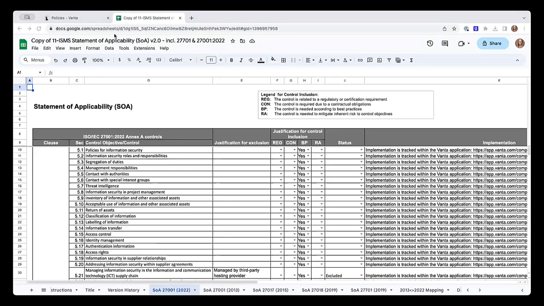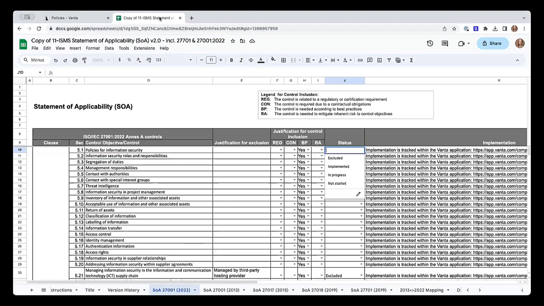What do you have to do? Really, you have to go through each control and mark it in or out, included or excluded. That's it. And so we've pre-filled the form for you based on what a lot of our customers typically do, but you need to go through and make sure it's correct for you. So generally, we're going to accept the Annex A controls, but there's a handful of them that many folks are going to scope out.